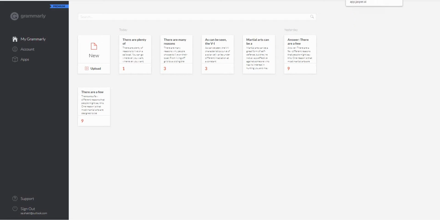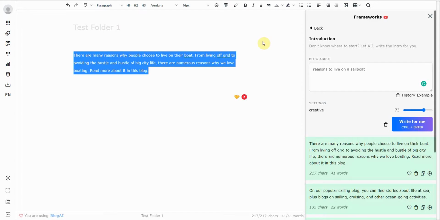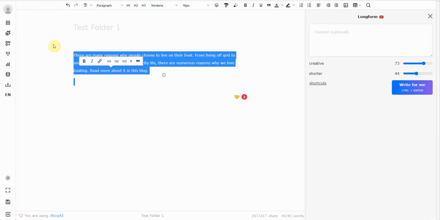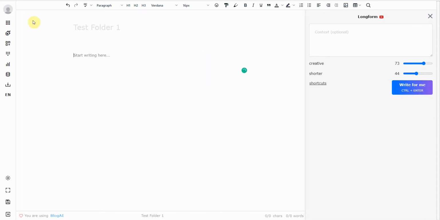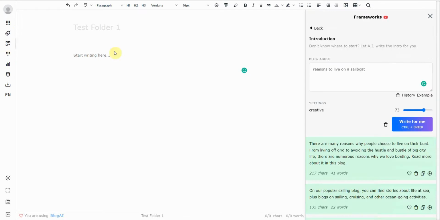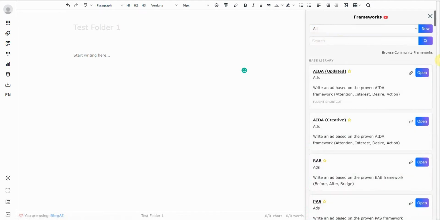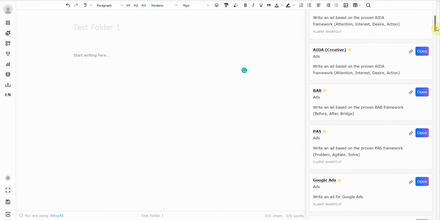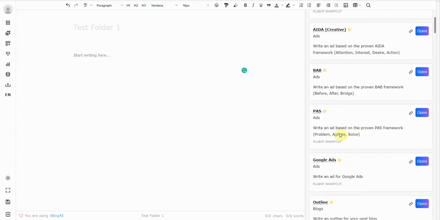Next, let's go into long form content. So with long form content, let me go back to this long form content. Let me go ahead and delete this. Let me go to framework. Let me close this out and go back. All right, I'm going to go ahead and create a PAS framework.